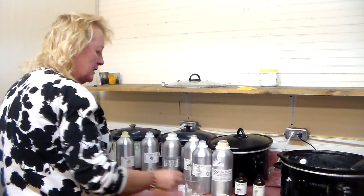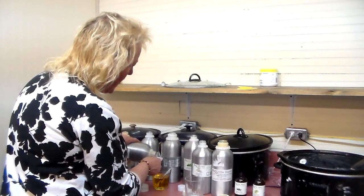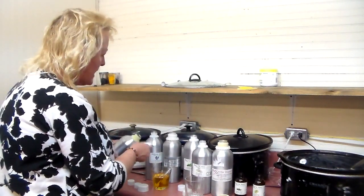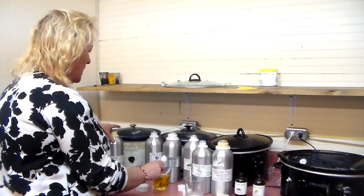Okay, so, lemon is an astringent. And so I'm going to add an extra lemon. So we're going to have 2 tablespoons of lemon and 2 tablespoons of orange. This will be great for our oily skin acne.